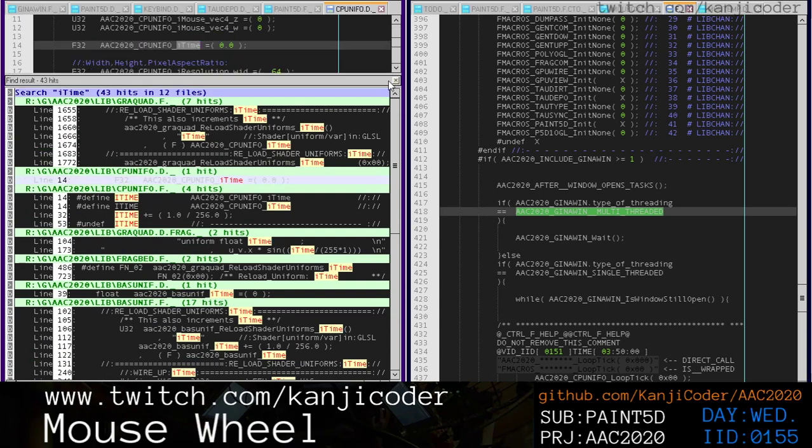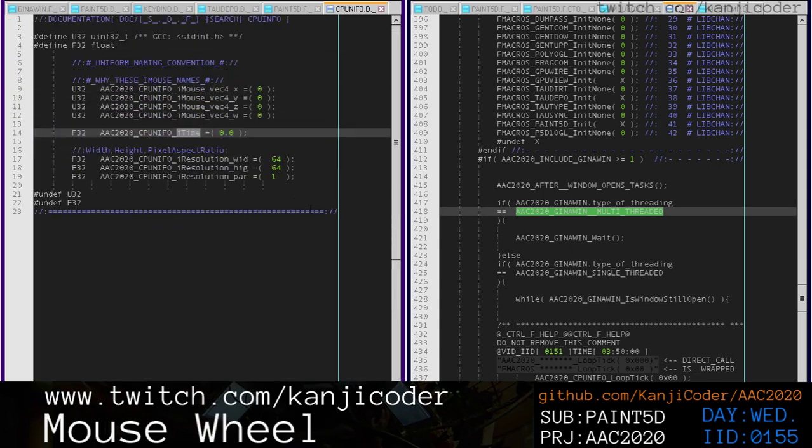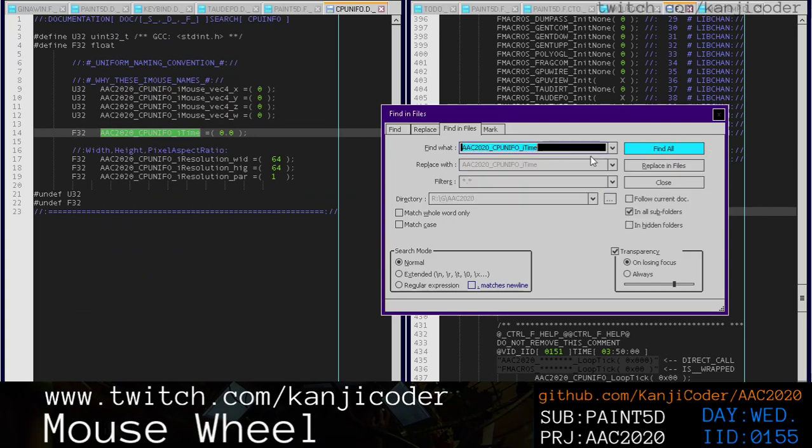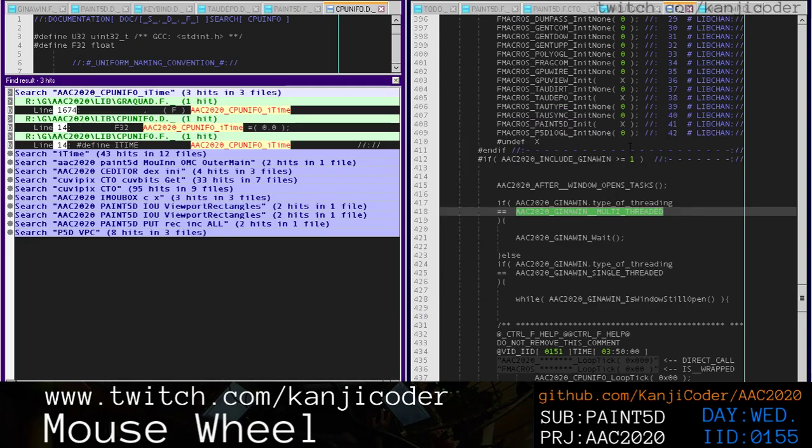Yeah, so this value right here is keeping track of iTime. And I think that we want some type of ticker time that this is bound to, right? So I think we want something that comes before CPU uniforms that manipulates this.